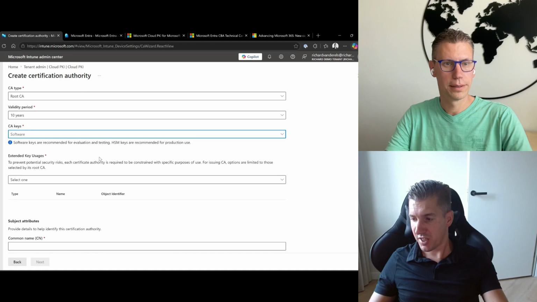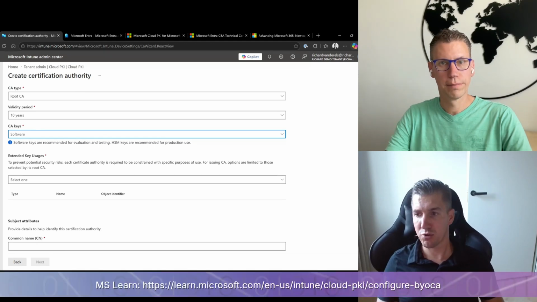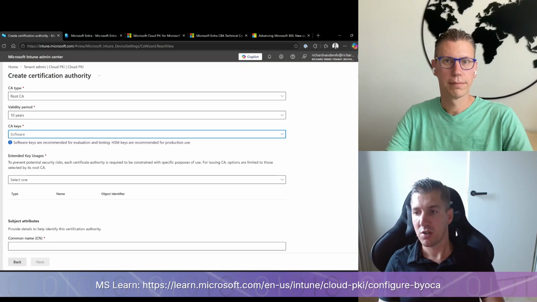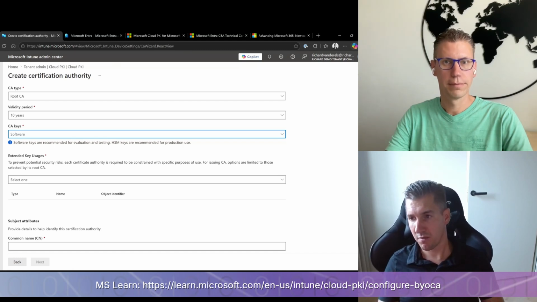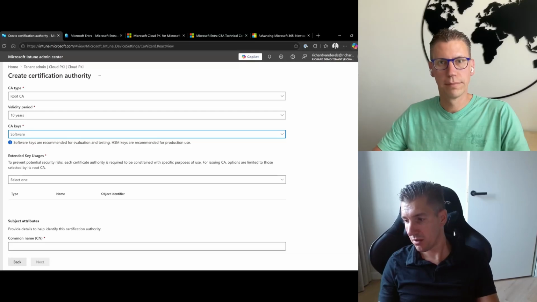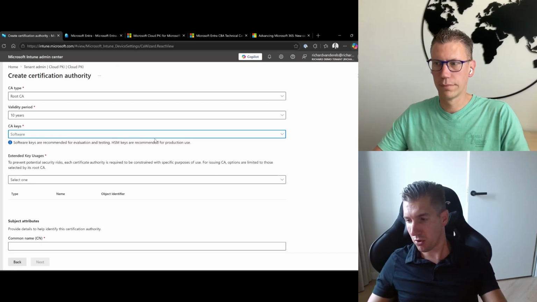Also, in a further step, if we are going to create the issuing CA, we could also use a root certificate that we have ourselves. So we don't always have to create the root CA from within Intune. We can also use another root CA. The downside is that the client connecting with the certificate also needs the ability to access the root CA or get the root CA onto that device.